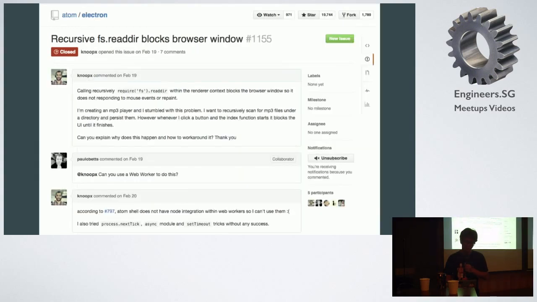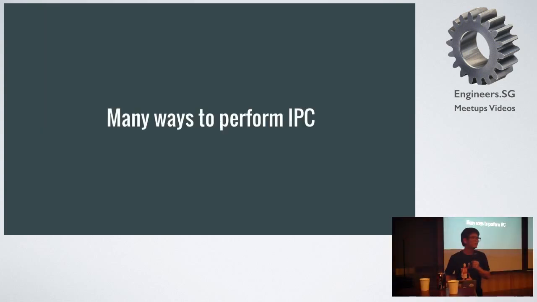So yes, it turns out that this is a common problem. There's a thread on Electron, I think at the start, where people were complaining that even the Atom editor seems to be locked up when you are scanning files, and VS Code actually does a better job. Some commenters say that VS Code actually spins off another process and runs that in that process, and so I went on my journey to figure out how I can best do that.